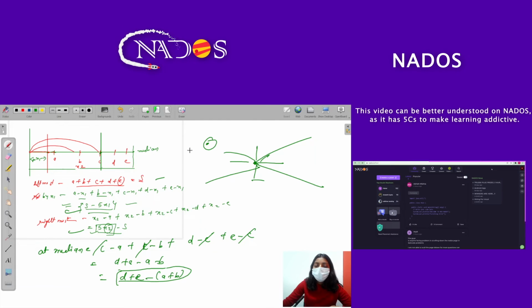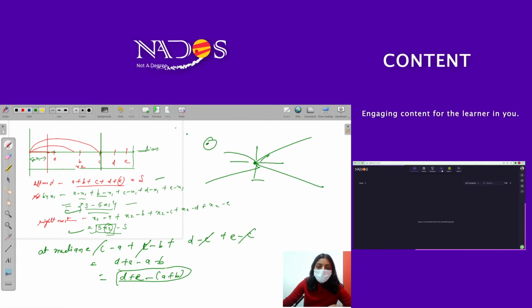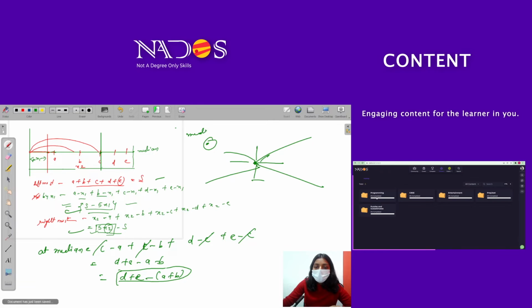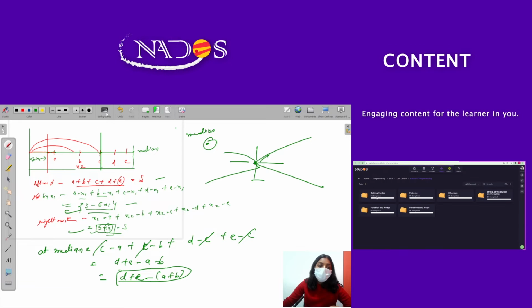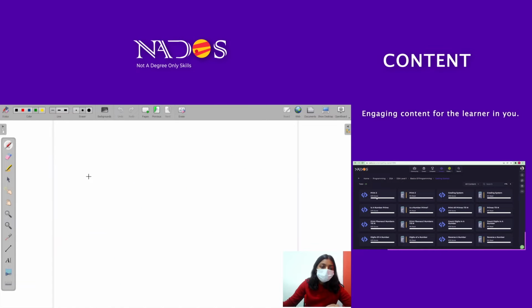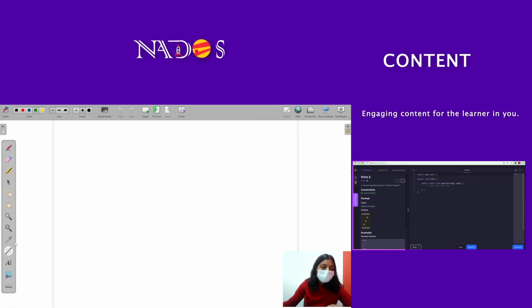I hope now you know why we get a lesser answer when I keep my point at the median. Now we have to calculate the median, so we need sorted array lists of x and y. Let me make a grid of 3 cross 5, because in our example we have taken a grid of 3 cross 5.